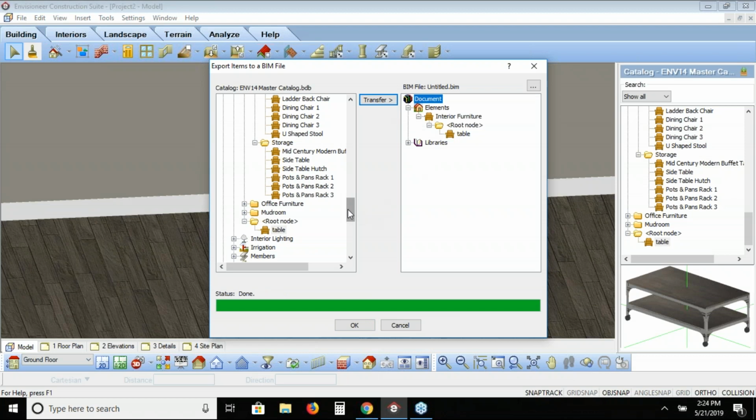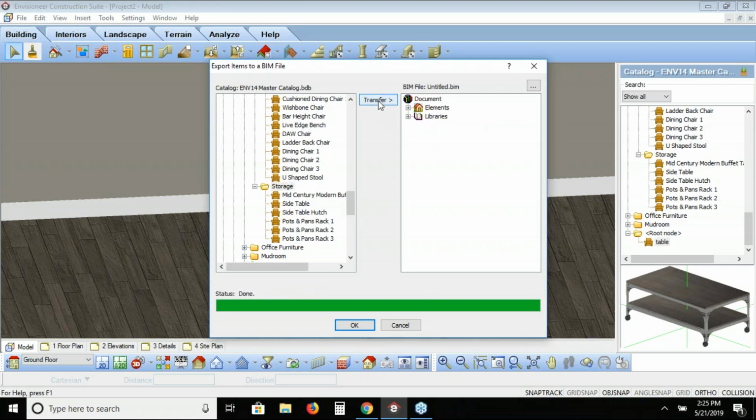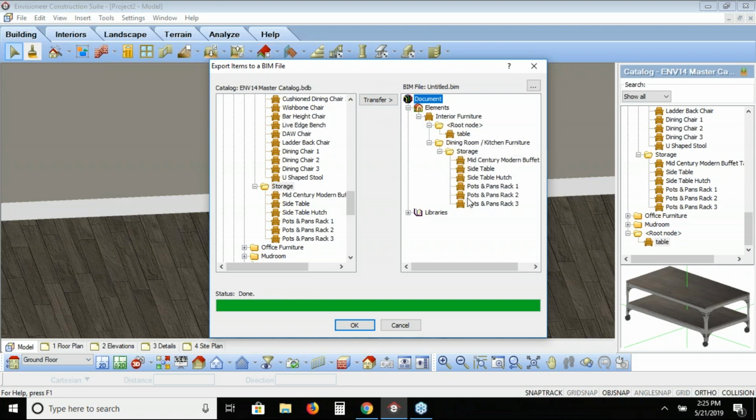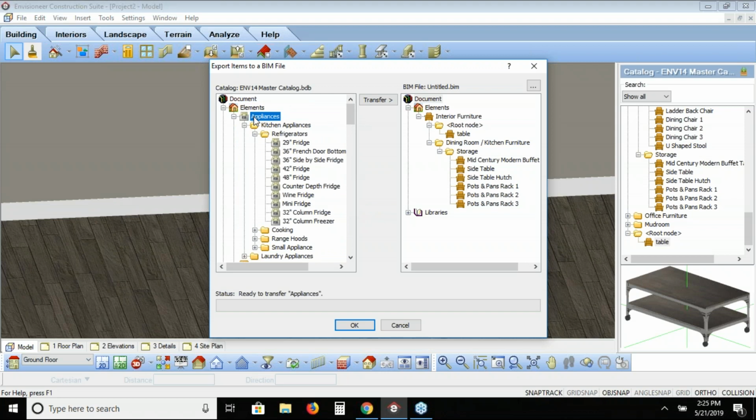If I wanted to bring over an entire folder, I would highlight storage as an example, and that will bring in all of these sub-elements. So when I hit transfer, under elements, interior furniture, I get all of the storage plus that table. So you can bring in an entire type of element and all of the sub-elements underneath it by highlighting it, or bring in a single element by just highlighting it.